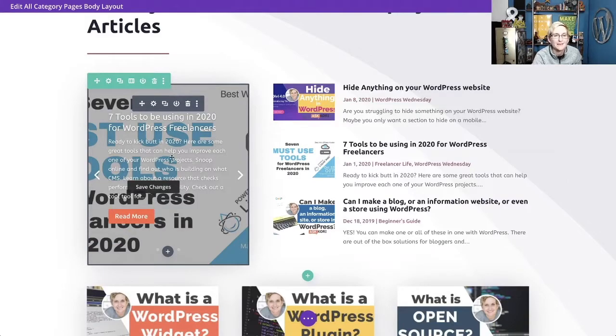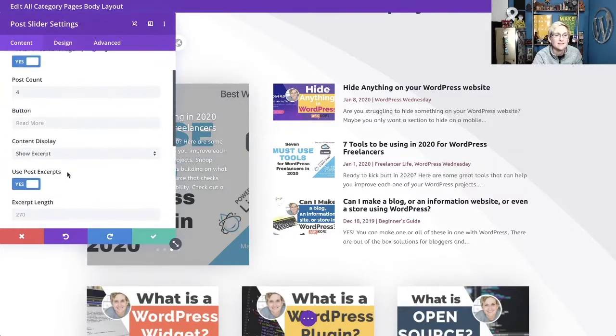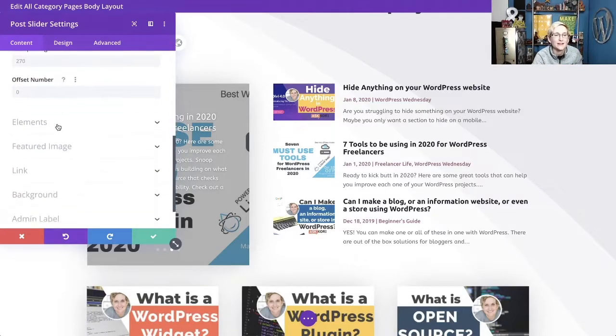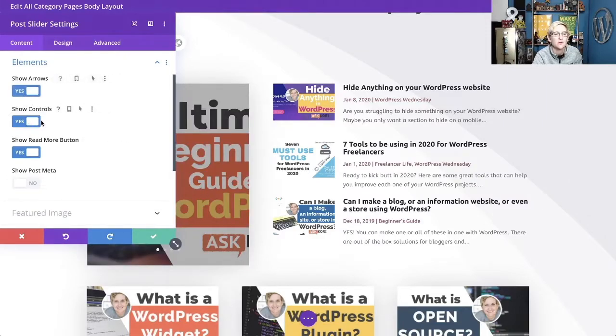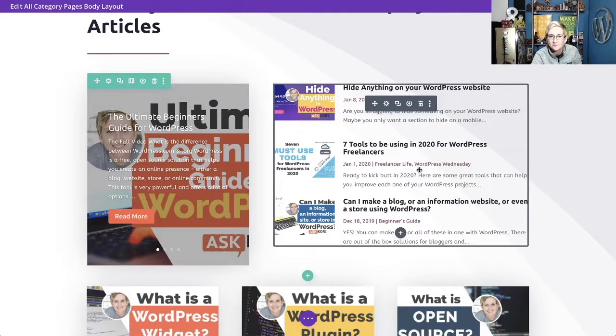If you don't like the opacity, anything like that, you just go into this little gear icon and you can go make changes to the design, the content that's showing. You can lengthen the excerpt if you'd like to. Change the elements that show if you want. Maybe you do want the arrows to show. You don't want the arrows to show. That's up to you. Show the little dots at the bottom or don't show them. You've got all those options living right there for you to tinker and play with.